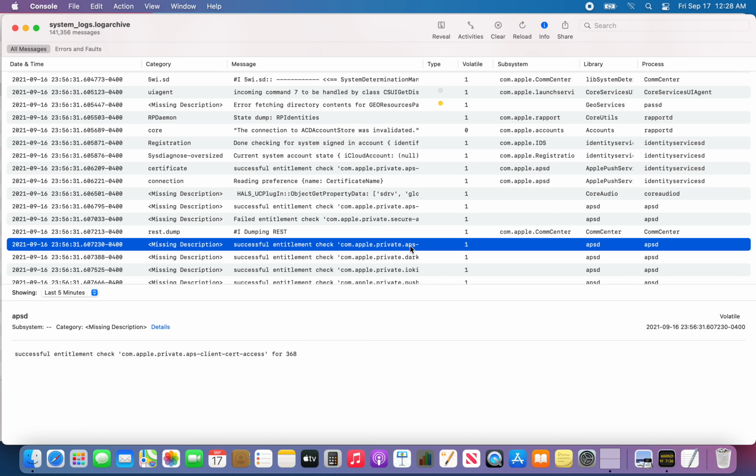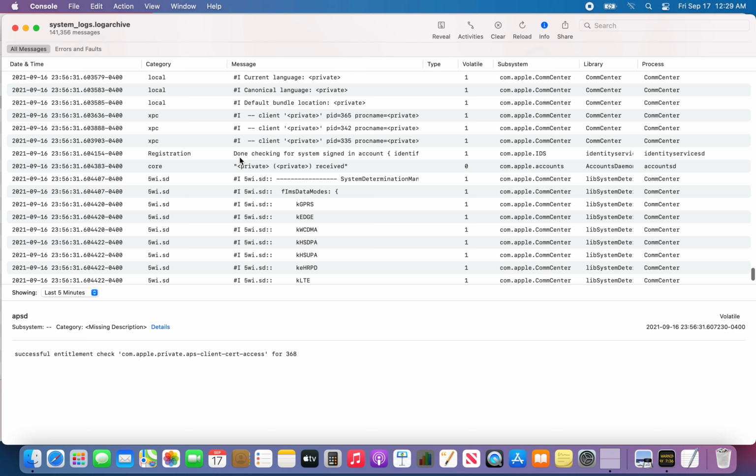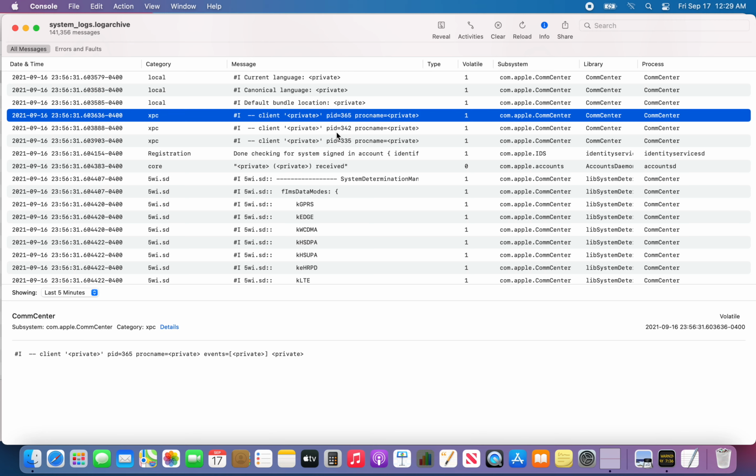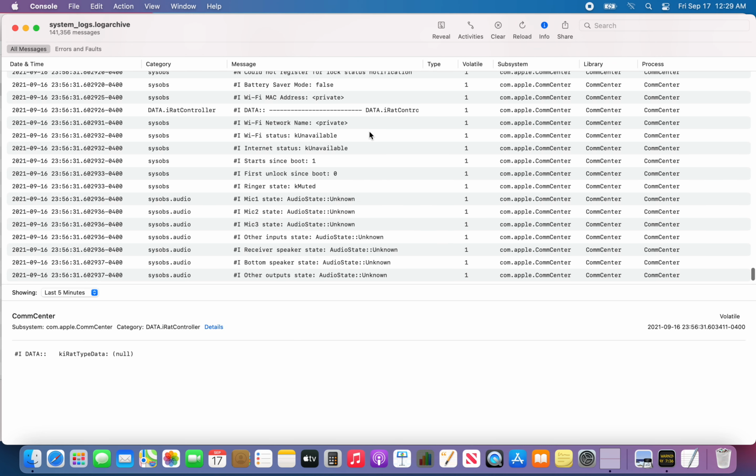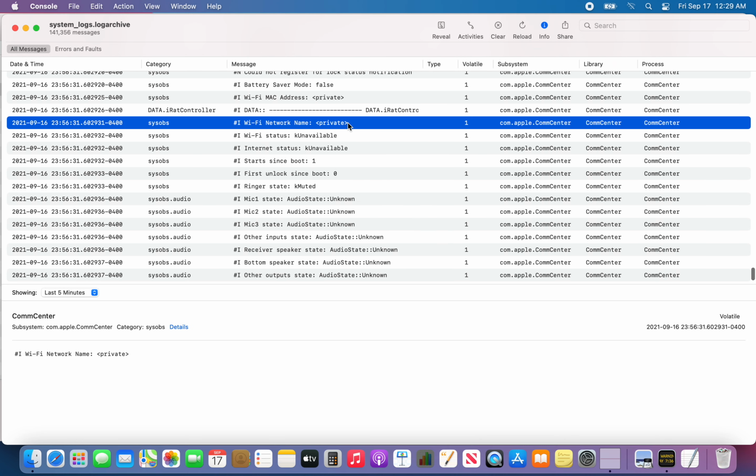Missing description, client, command center. The Wi-Fi network name is private.